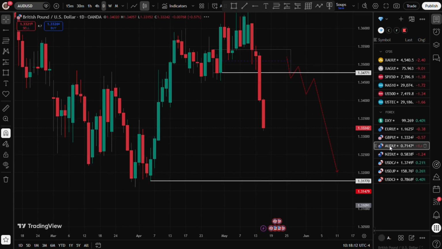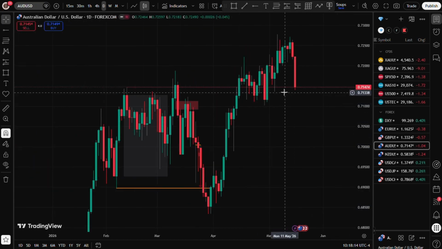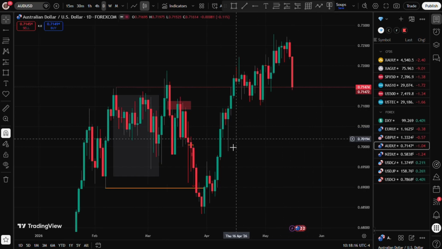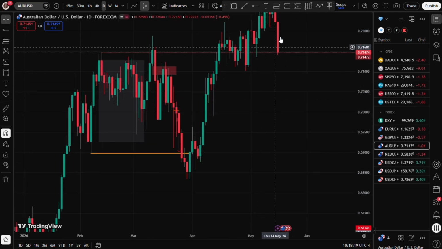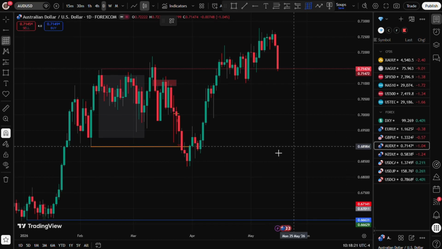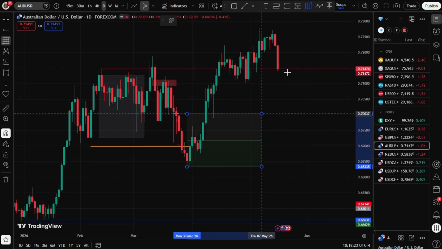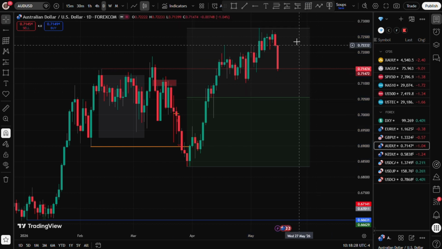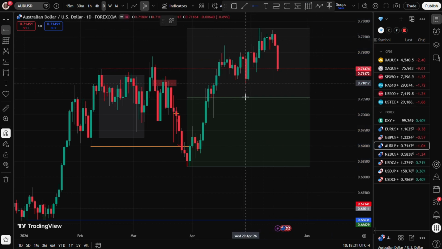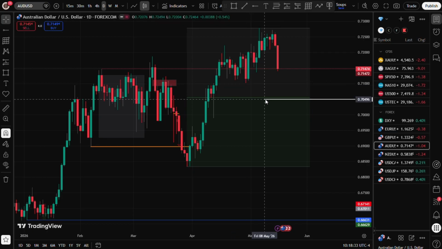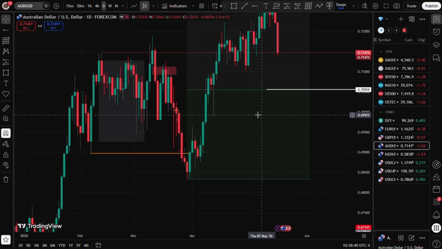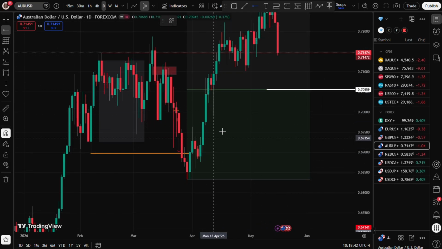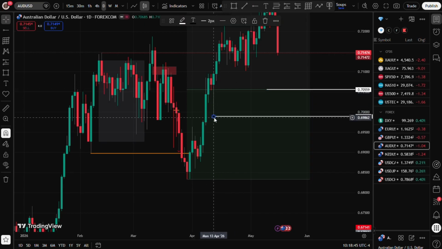All right, and then on AUD USD, we are also going to be looking for lower prices into the midpoint of this range. So if you take this low to this high, we'll be looking for price to drop first into this range, the midpoint of the range, from range high to range low. All right, we'll look for price to drop into that place, and then we'll be looking to see if price is going to continue going lower.